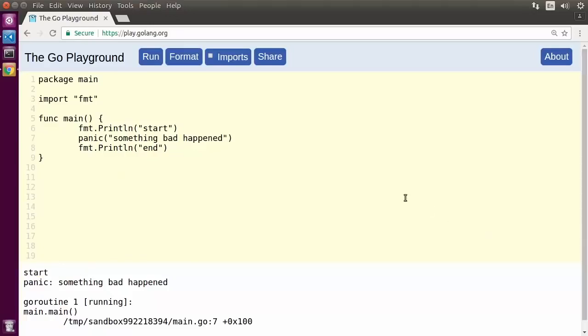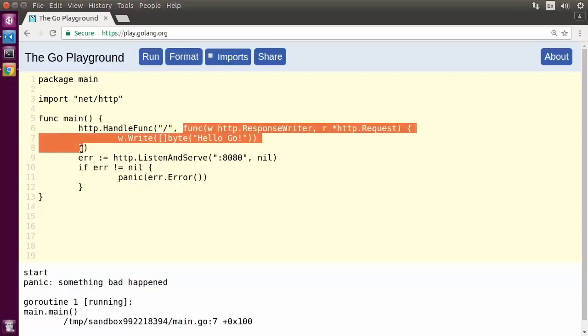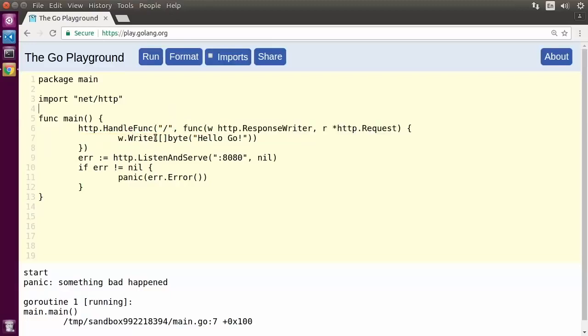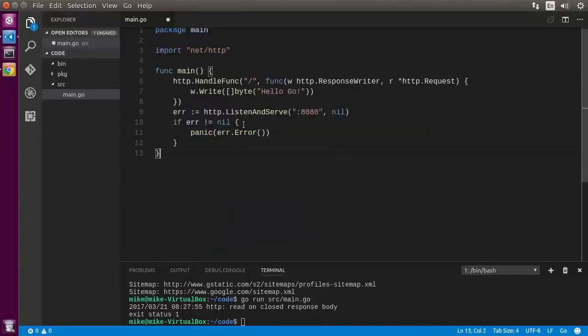Now, a more practical example, and this will not run in the playground, but that's okay because it probably wouldn't fail in the playground anyway, is this one here. So this is a very simple web application where you're going to use the handle funcs. So we're registering a function listener that's going to listen on every URL in our application. And then this is a callback that gets called every time a URL comes in that matches this route. And all this is going to do is print out the string hello go. As a matter of fact, why don't I go ahead and do this over in Visual Studio Code? That way you can see what this program is going to do.